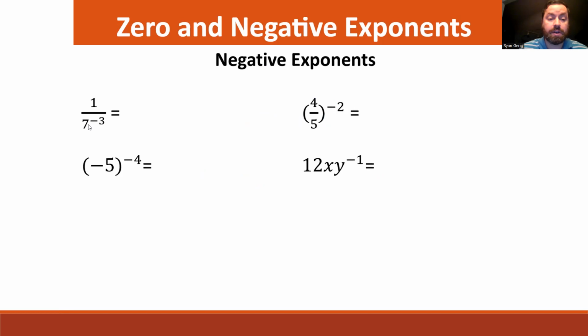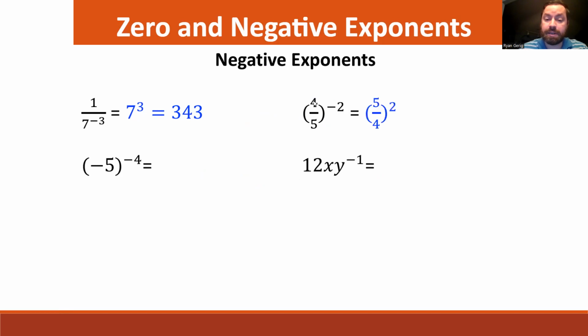So basically, it moves in the fraction. The base on this one is the 7. Is it happy? Well, its exponent is negative, so no, it's not. It wants to go to the top. Right now, it's on the bottom, so it moves to the top. The 7 doesn't change, but the exponent becomes positive. It becomes happy. And then 7 to the 3rd power, I can type that in the calculator, and I get 343.